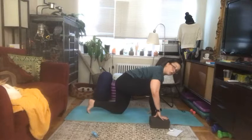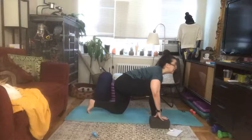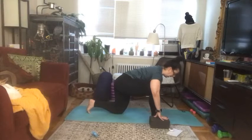And start pressing your right knee down into the floor as well. Find a little firing through that glute. But as much relaxation of your upper body, as much length as you possibly can. Keep any extra wrinkles out of your neck, so try not to crook your neck to look up. Find a gaze down towards the floor, even if your eyes are closed.